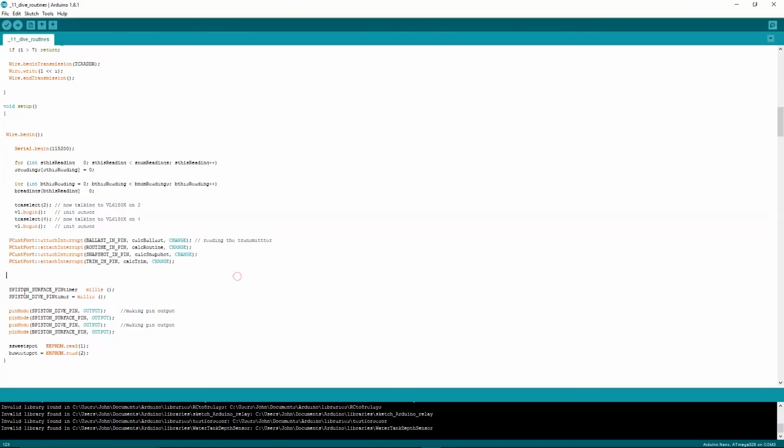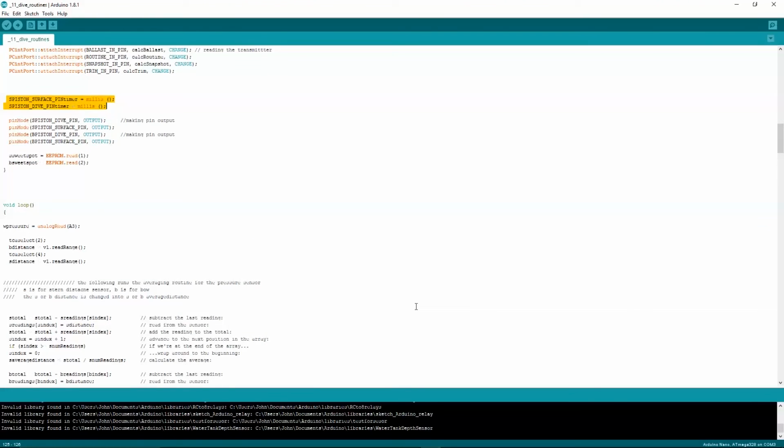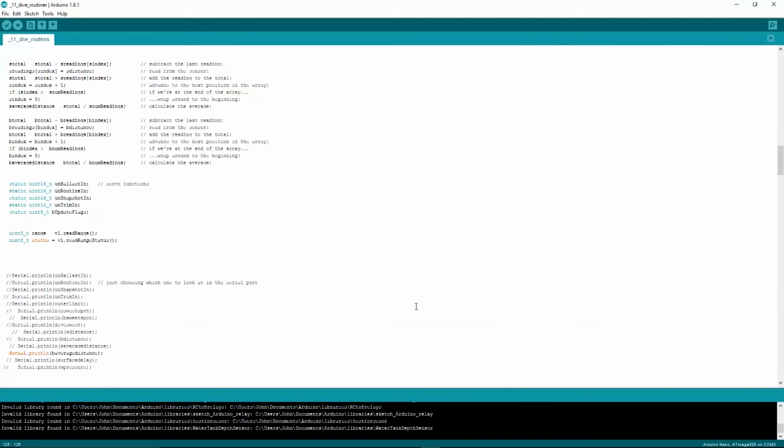125. This is it. Stern piston timer millis, that's just declaring them in the setup process. So that little bit of code will enable you to delay a function. That gives me the surface routine and the dive routine, so that the surface piston comes up, the bow piston comes up first, and the same in the stern. So that's all there was on this one, I think.